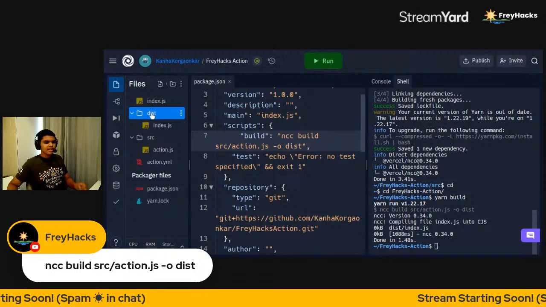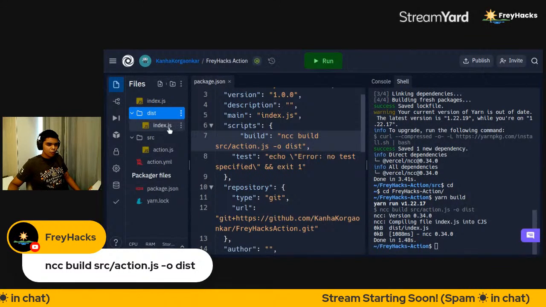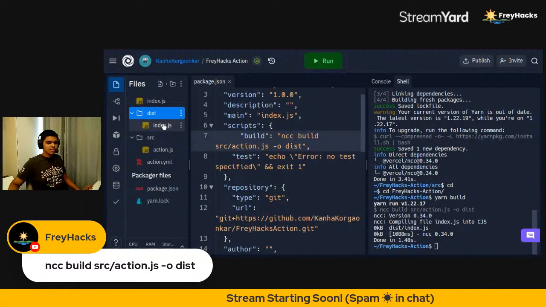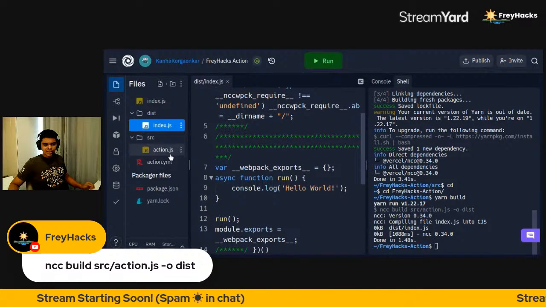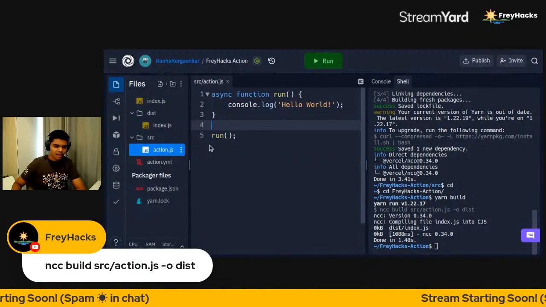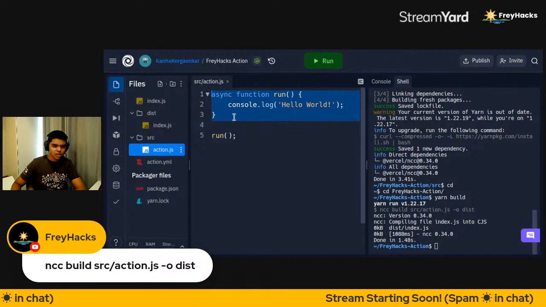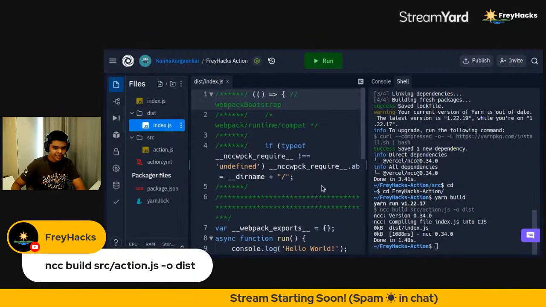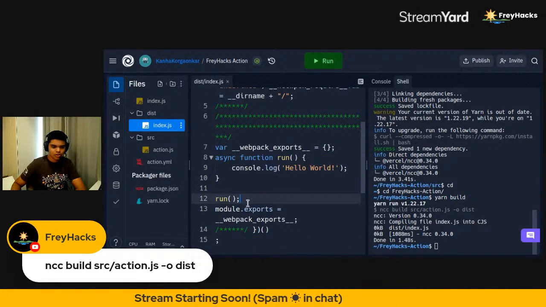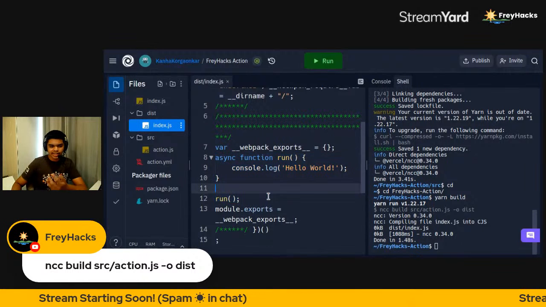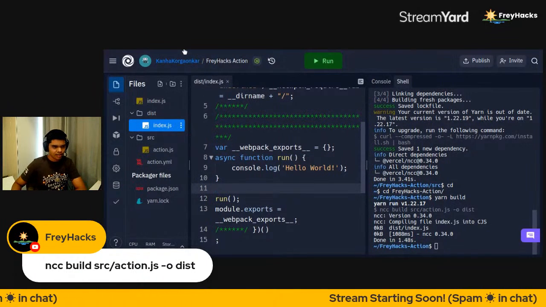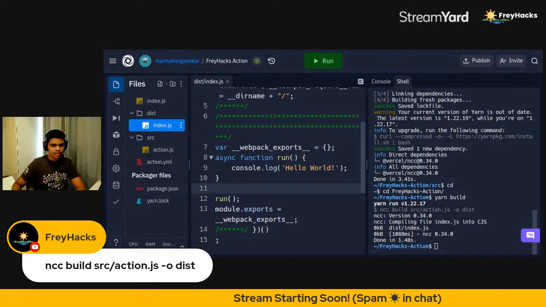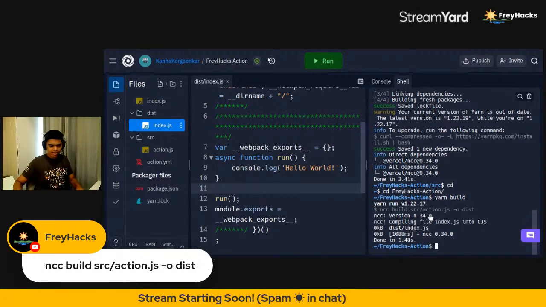All right, so now you see we have a dist folder over here that I was talking about, and we have an index.js in it. What it has done is compiled all of our code. It's the same function that was over here, but ncc has created it over here. This is basically what ncc does: packages all of our dependencies into one file. Now we can even run this and test it.